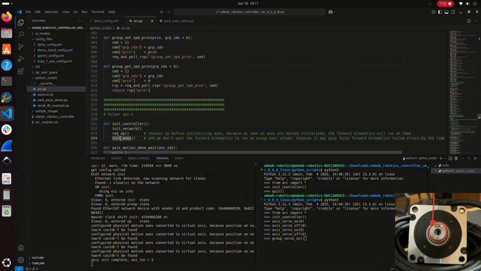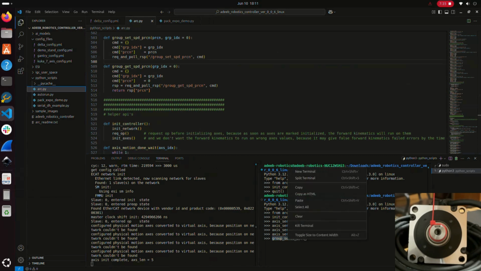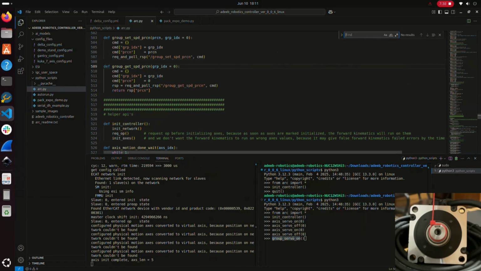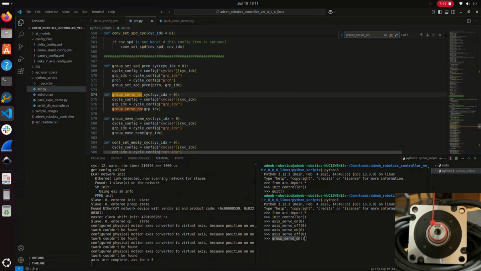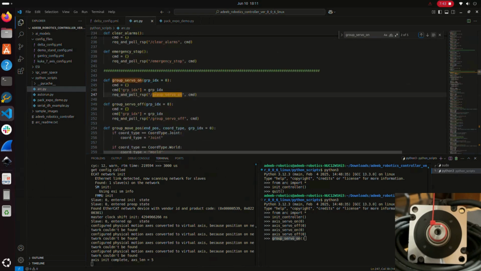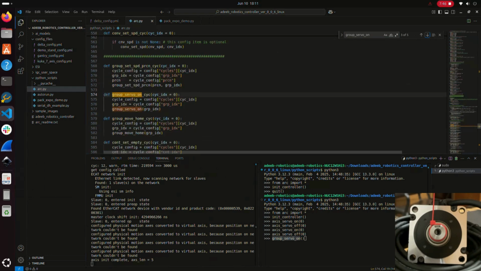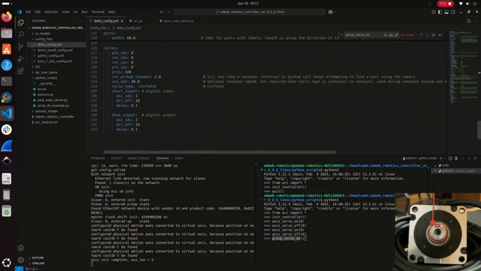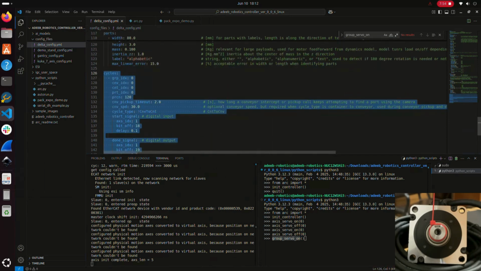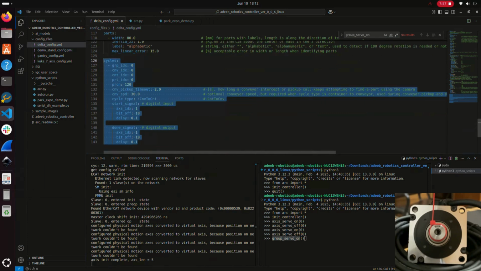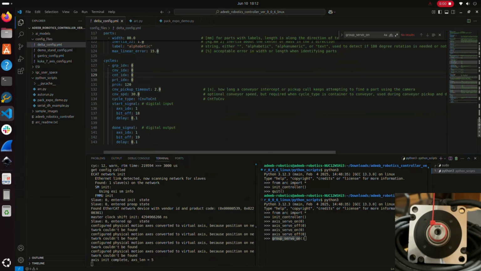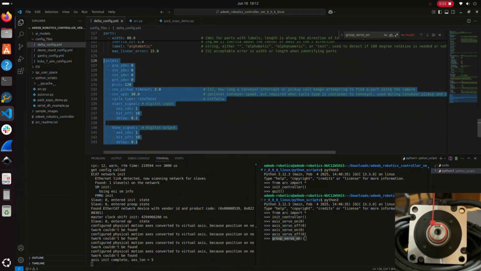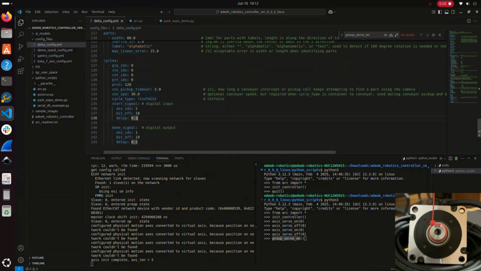If you look at the group servo on API in the arc script, there are two versions of it. There's the cycle servo on, which follows the configuration provided for cycling. This is for auto run, which is a convenience way to specify some configuration and to run the robot without programming. You either configure it to pick up from a conveyor and drop into a container, or vice versa.